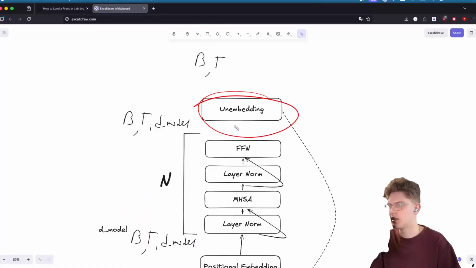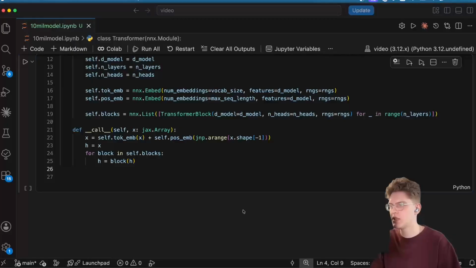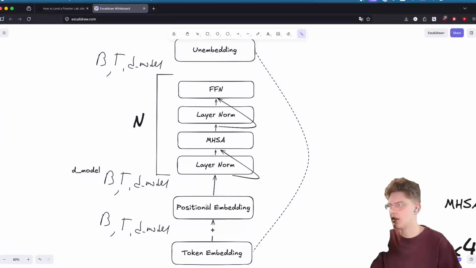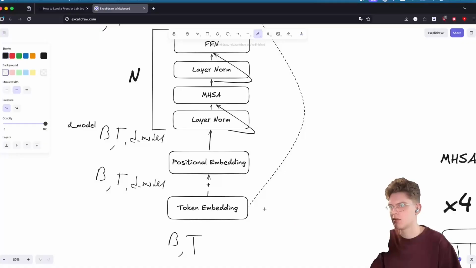Now we need to unembed, and I've said that we're going to be using a technique called weight tying to reuse the same weights. Basically, this matrix has shape 12 by 384, and if we transpose it, we get 384 by 12, which basically would do the inverse.